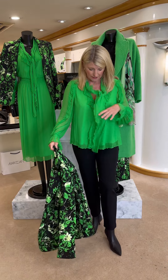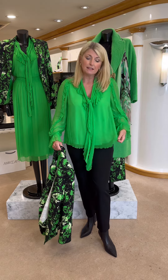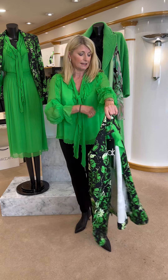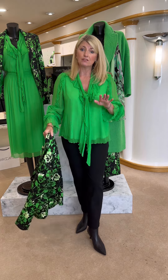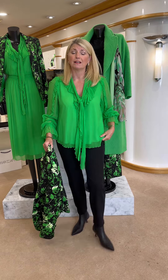Underneath I've got this fabulous 100% viscose crinkle blouse. It's just glorious. It has a self-tie attached to the front, so you can tie it into a pussy bow or leave it long as a tie. It's in a plissé fabric which is very lightweight, with a lovely frill to the hem, elasticated cuff, and frills to the sleeves. Now, this one is dry clean. I did test it - I tried to hand wash it in my machine and it did shrink a little, so I really don't recommend it. It does need to be dry cleaned, but it's such a stunning piece I don't think that really matters.